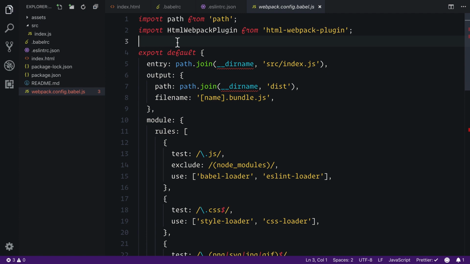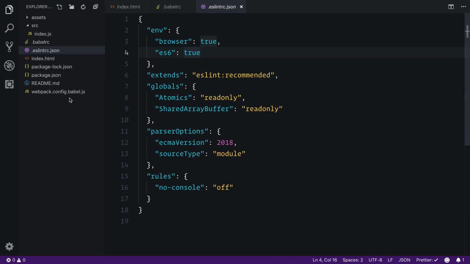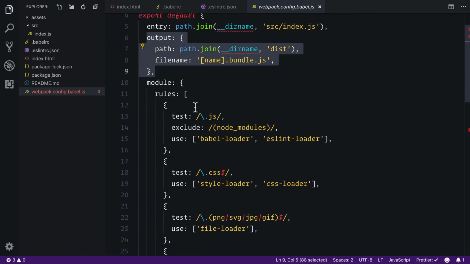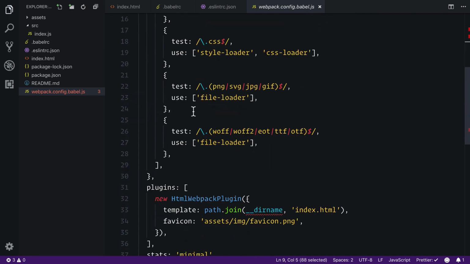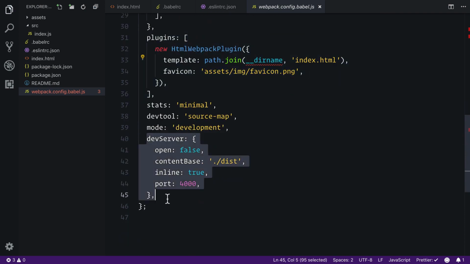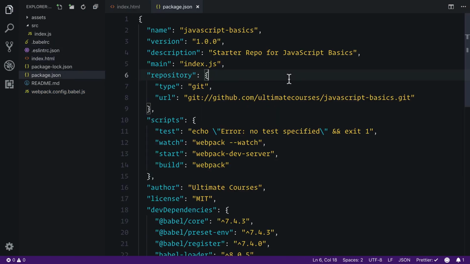We're using a full ES6 Webpack setup here as well. We have some basic things. We have our entry file. So our entry file is the root file here, where we will be writing all of our JavaScript throughout the remainder of this course. We also have things such as where our output files are, the different types of module loaders that we're going to be using, followed by a plugin, and finally, probably the most important piece is some kind of development server, so we can live reload and see our changes happening on the fly as we continue to write JavaScript. Now, before we go any further, what we need to do is have a look at our package.json.